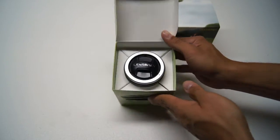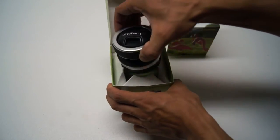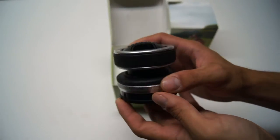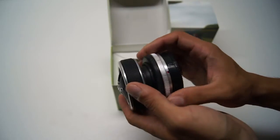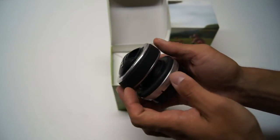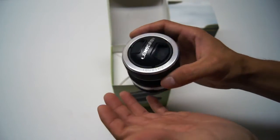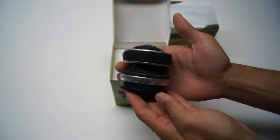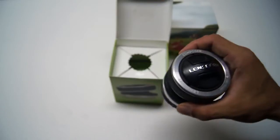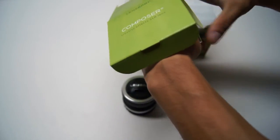It's kind of weird — you wonder how they got it in there — but all you do is pull it straight up and it opens up kind of like a man-eating flower. Here is the Lens Baby Composer in all its glory. It is beautiful, very well made, and it feels really good. It is very lightweight, which makes sense because there isn't too much to it — plastic, aluminum, and just one lens insert. But there are multiple lens optics you can put in here. Being all manual focus and manual aperture, it's something I'm really wanting to explore creatively.